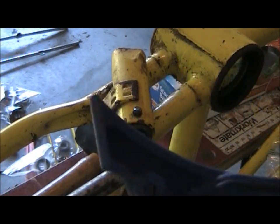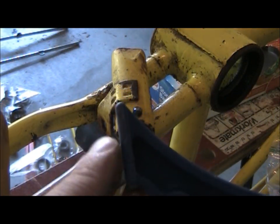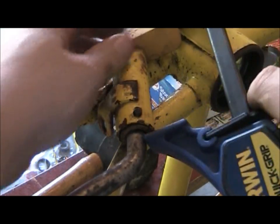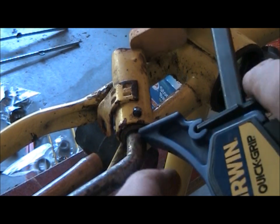I picked up — well, I already had these — the quick grip, you know, the little wood clamps. I have one side without the rubber and one side with the rubber. I clamped those right here and I was just looking at that little ring down there. I wasn't actually trying to get it to clamp on the curve here, I just clamped it right on that ring.